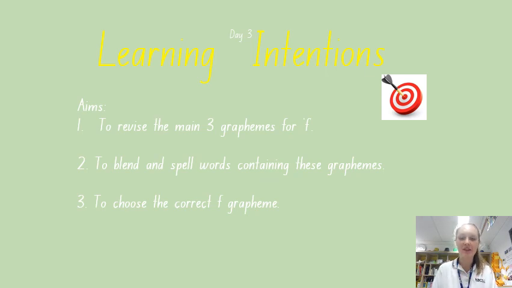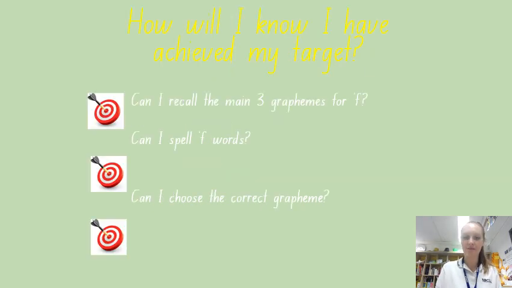We are going to be continuing our PowerPoints on the phoneme. So remember, we have 3 different phonemes. One of our aims today is to revise or to practice our three graphemes. We're going to learn to blend and spell words containing these graphemes, and we are going to choose the correct grapheme in a word. Okay.